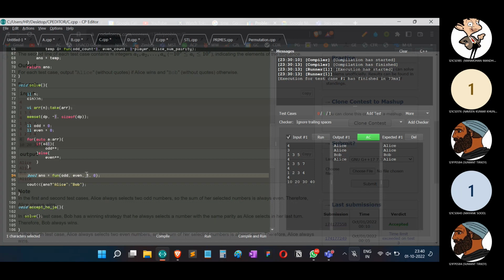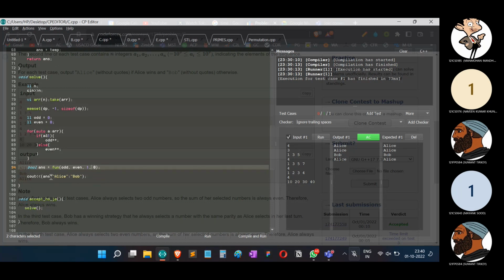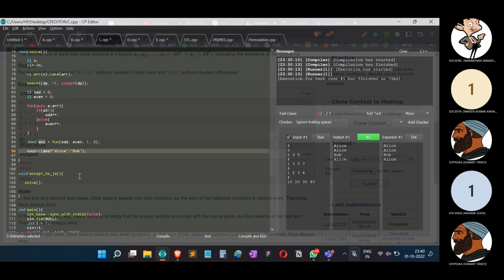Here 1 represents that it is Alice's move, as Alice was moving first, and 0 is the parity of Alice's sum, which is initially 0 because she hasn't taken any element. And finally, if this gives 1, which is the winning state, then Alice will win, otherwise Bob. So this sums up the explanation.